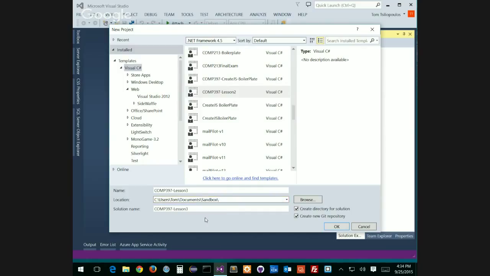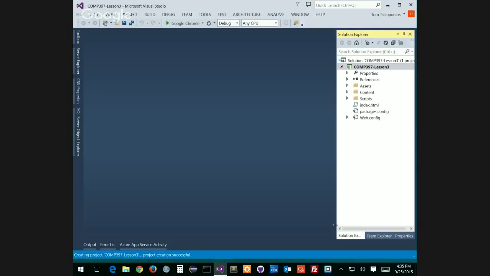Okay, but so let's say this is lesson 3. Take a look how easy this is. So here's lesson 3. I'm going to press OK. I'm going to make sure it's a Git repository because I want to share with you on GitHub. So we're going to build on what we did last week. And press OK. When I do this, now guess what? My project is called lesson 3. It's no longer lesson 2, which is good. But I have everything from lesson 2. It's just a new repository.